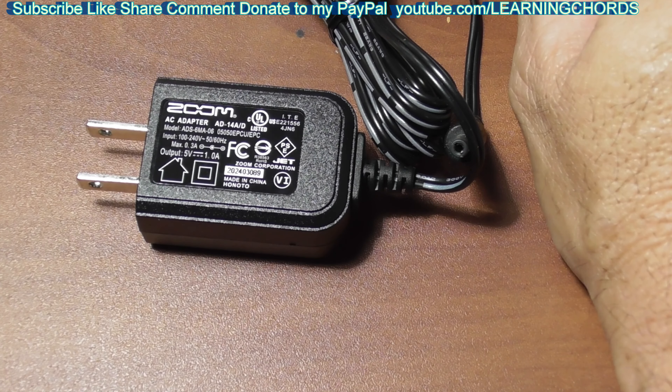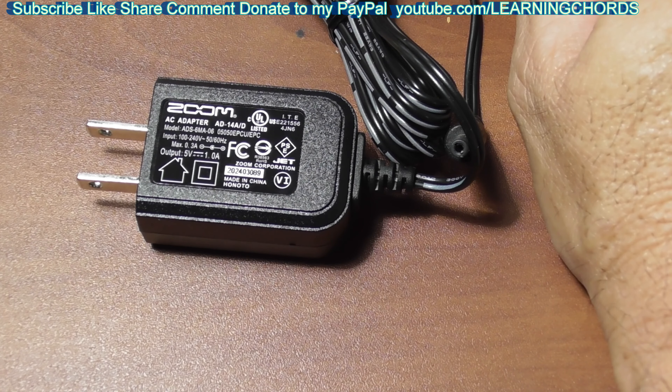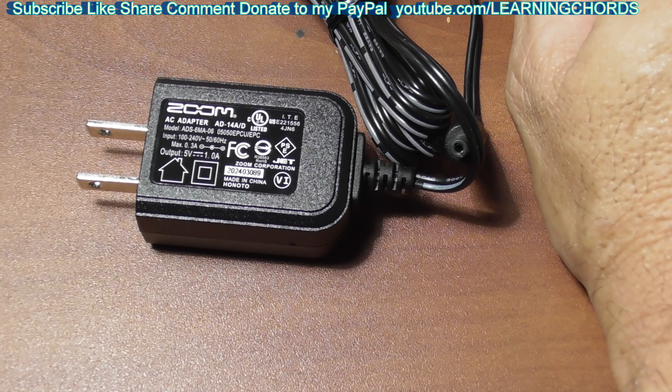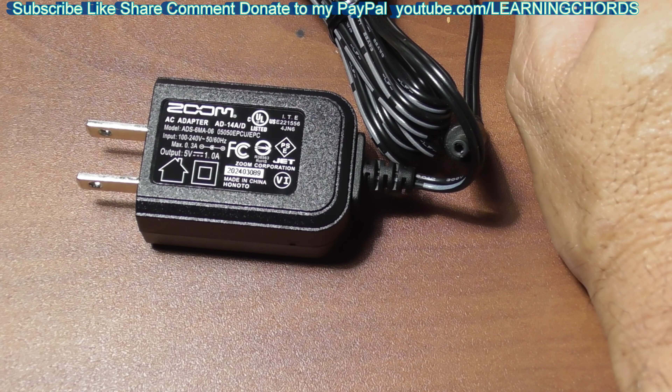It's a perfect replacement for the Zoom power supply. You can probably also go out and buy universal power supplies with different plugs to make this work. Someone asked whether the adapter works on the H2N — yes, apparently so. Does it work with the original all-silver H4? The Zoom 8014 might not be suitable for the original H4. Does it work with the 2020 version of the H4N Pro? Somebody said it does work with both the older and newer versions.